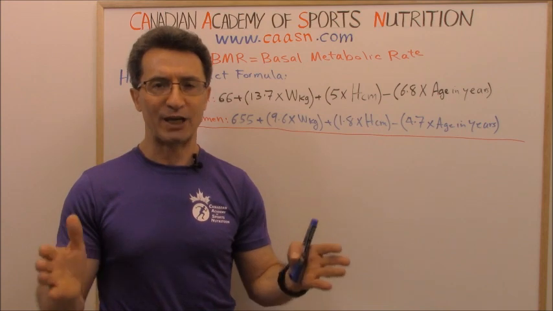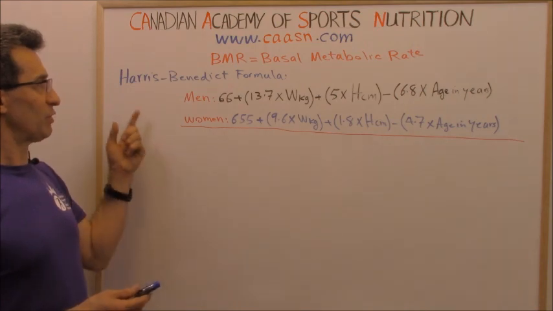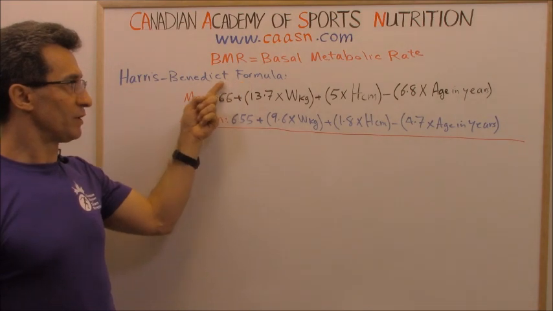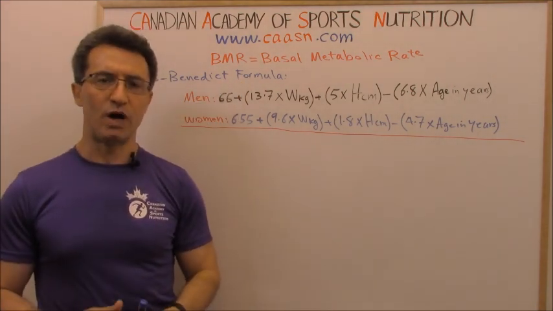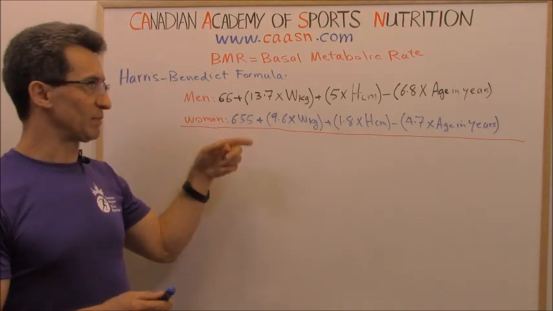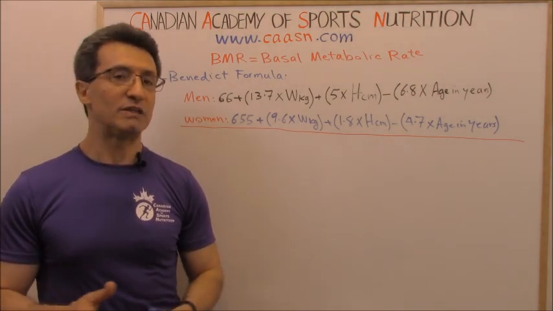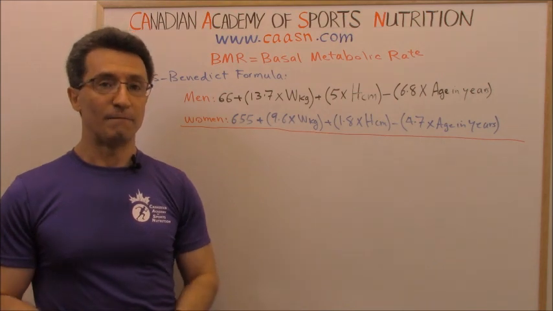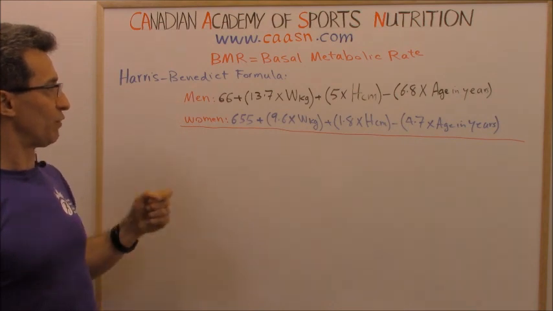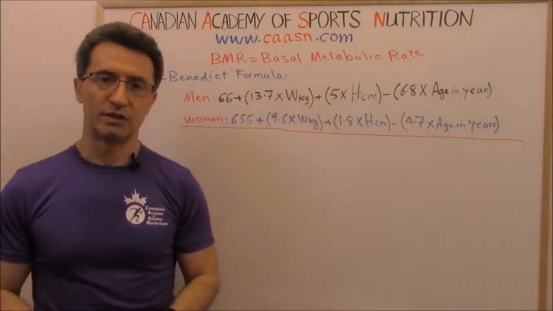But how are we going to calculate someone's BMR? There is a famous formula in medicine and chemistry. We call it the Harris-Benedict formula. This formula was developed exactly 100 years ago, back in 1919. Since then, this formula has been modified a few times, but we still use the original formula, and it's very useful. You can see here, I already put on the whiteboard the formulas for you. The formula we use for men and women is a little bit different.